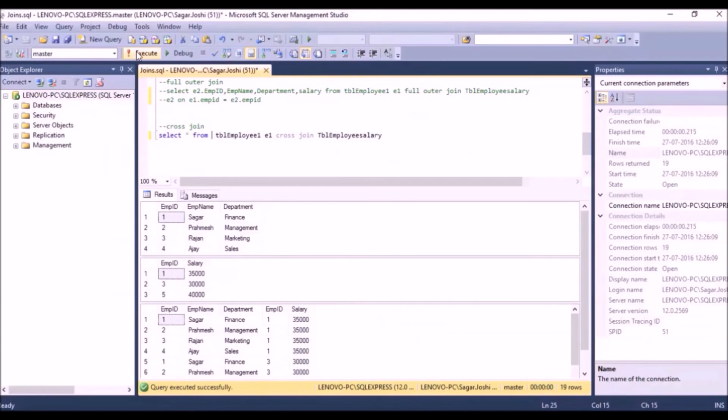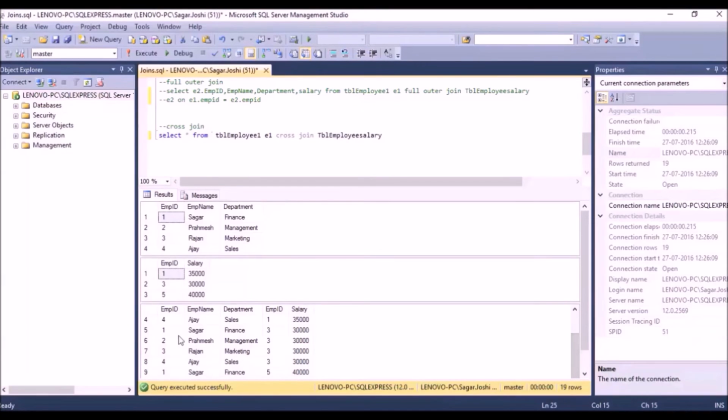So as you can see, each and every row from the first table will be linked with each and every row from table 2. So in this output table you can see this is the first table values. It has been linked with each and every value from the first row of the second table.